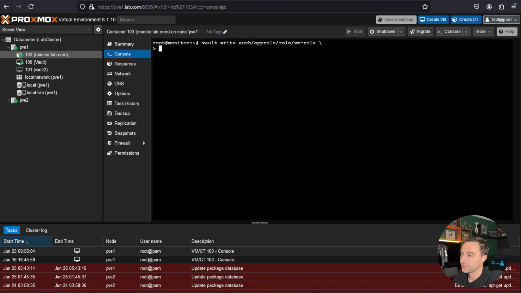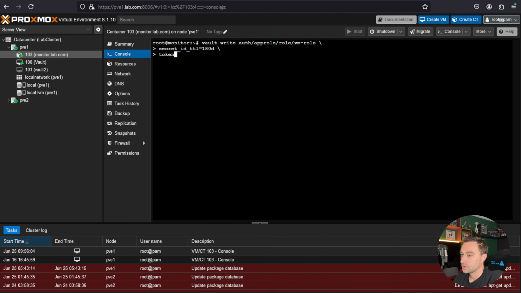So I'm going to move to the next line and provide secret_id_ttl equals, and then a time limit. Basically, when we request a secret ID from Vault initially, along with the role ID, this is how long that secret ID is going to be good for. Because we're not implementing a third-party trusted entity to keep renewing and getting this secret ID for us, I'm going to make this long-lived. So I'm just going to do 180 days, that's about half a year, 6 months. And then I'm going to move to the next line.